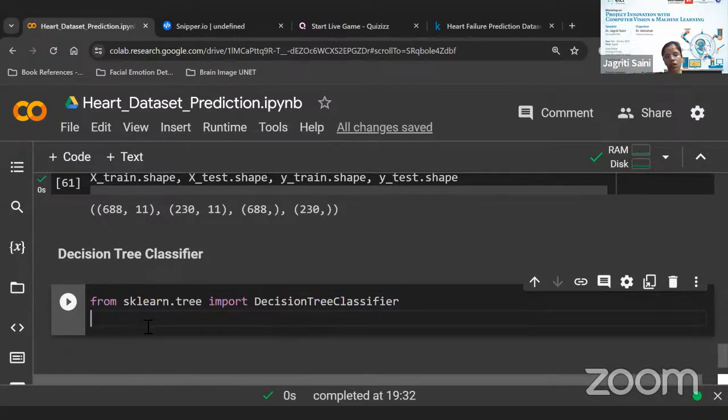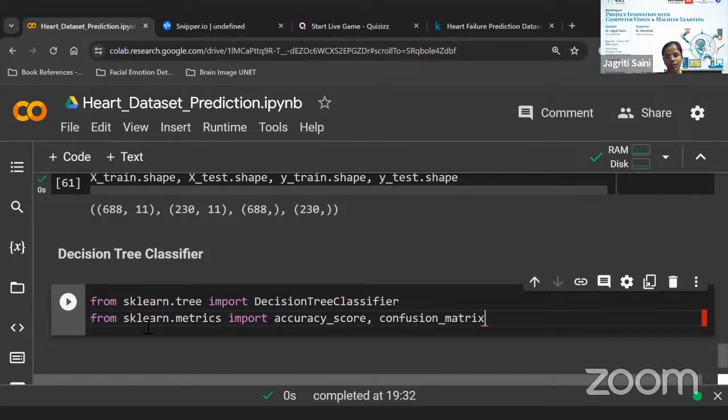After this, one more thing we need is your evaluation parameters that will be used to test performance of the model. They also come from the sklearn, but from the metrics module, and we can import. For the classification, we need your accuracy score, and we can also have confusion matrix.